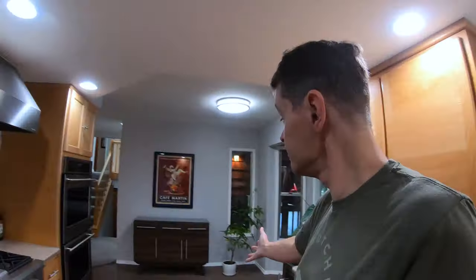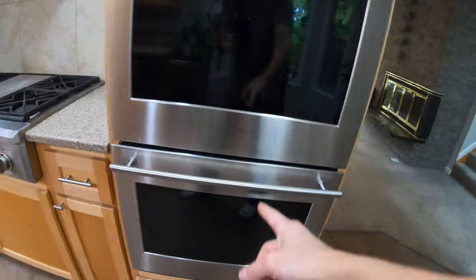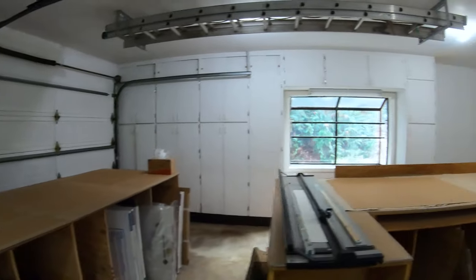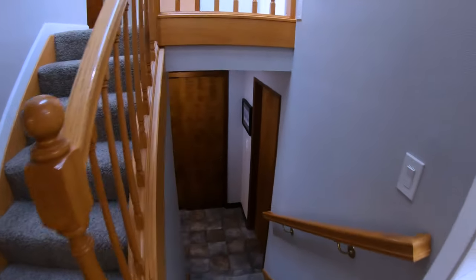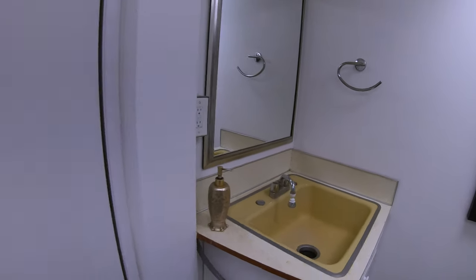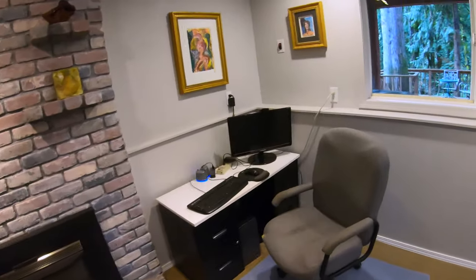Here's the kitchen — I know Wendy is missing her fancy stove and double oven. Out here in the garage is where I did the picture framing business. Downstairs we have the laundry room. And this is where I did all of my YouTube editing. If you've watched many of my videos, you'll recognize this painting — it's another one of my works with acrylic.